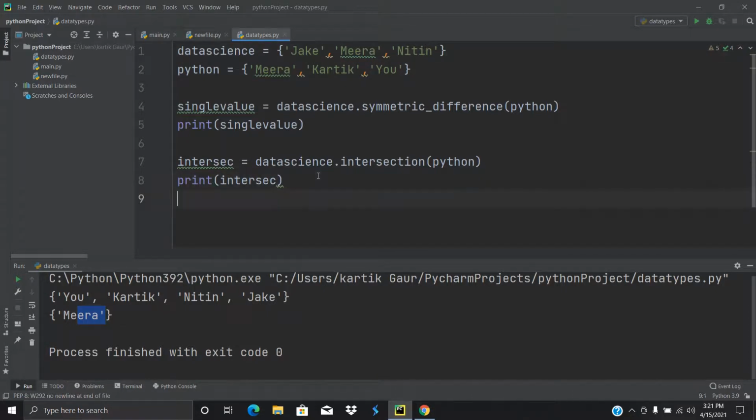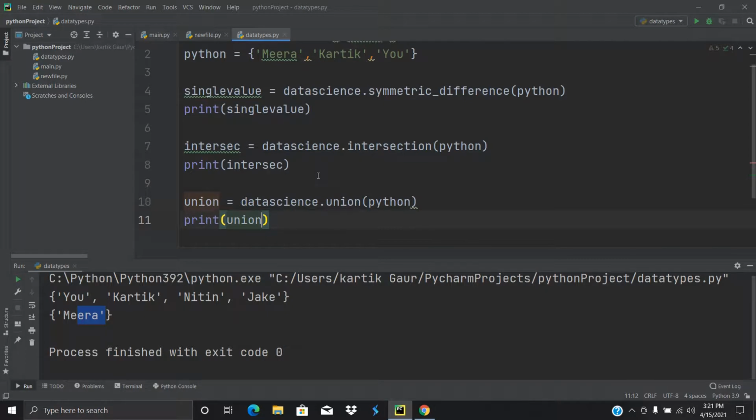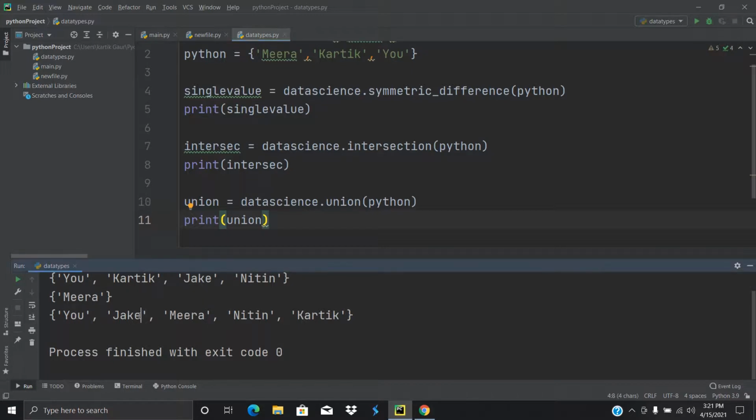Now I will write a program about the union. So what do we have in union here? As I have read in mathematics, in union we get all the values, right? Let's see what we get here. Print union. And here you can see we have got all 5 values.